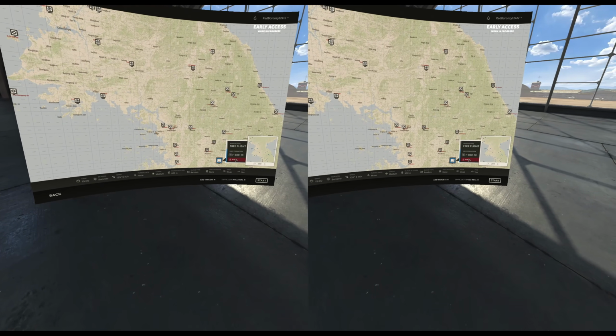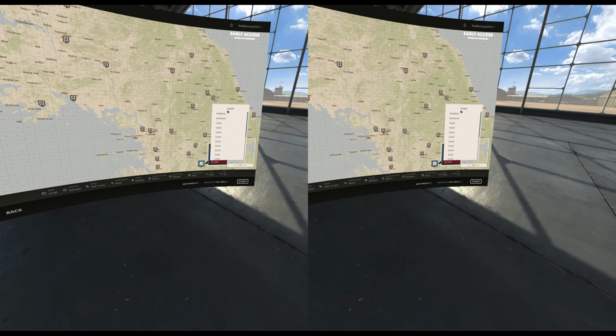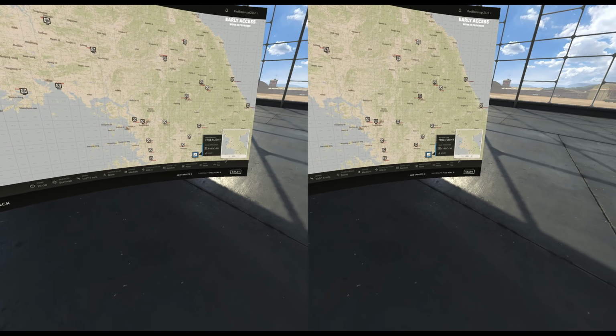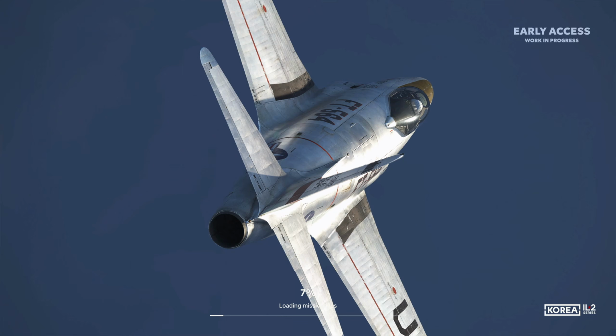Go to free flight, start, take off. And also, the game's loading times are wonderfully short. They are not long at all in VR, so they're no different than IL2 Great Battles.